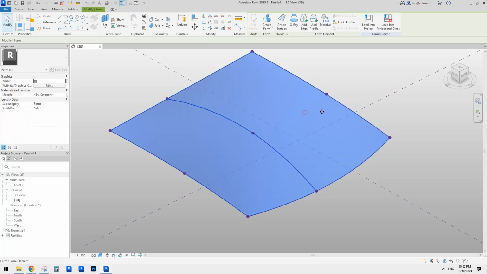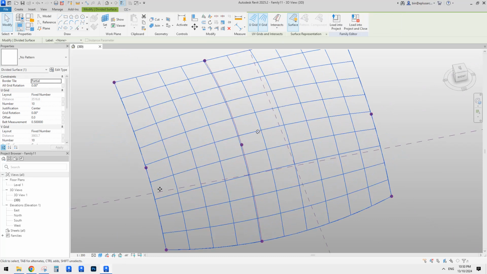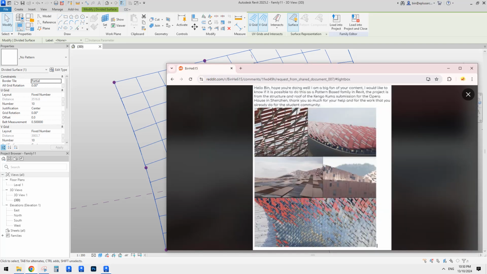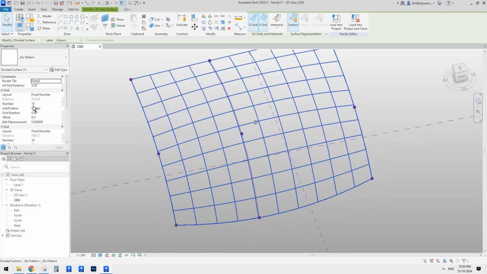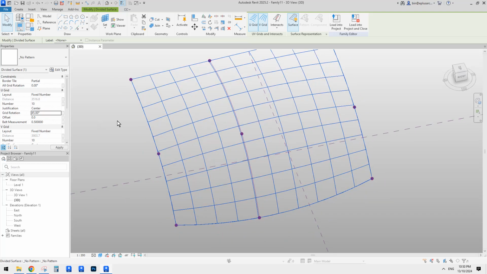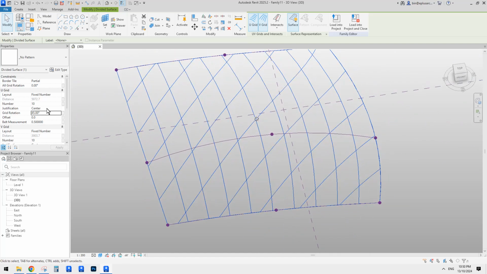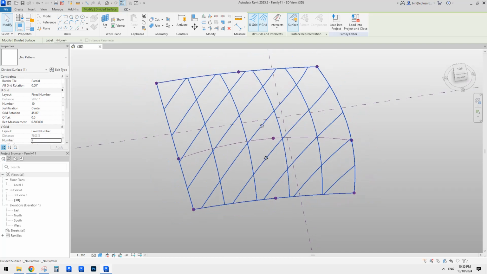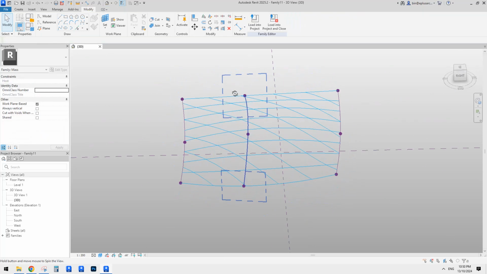Okay, so now we have this surface, and then we can use divided surface. And as you can see, they are not 90 degrees, so we need to rotate one grid. So maybe I'll just rotate this one 45 degrees. Yep, that's all. Maybe you can adjust this. I'll just reduce the number because my computer is quite slow. So yeah. Okay, so something like this.